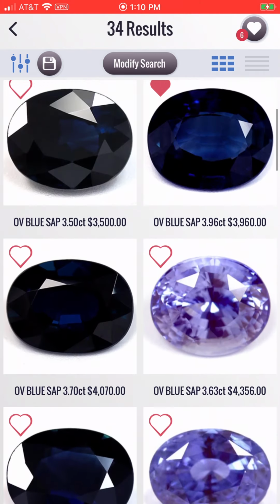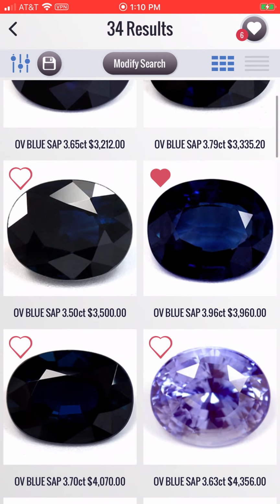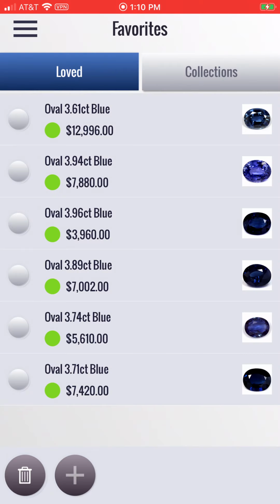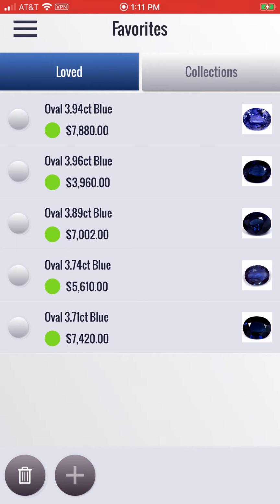And to view them all side by side or together, I'm going to tap on the heart icon in the upper right hand corner. Brings me to my love folder. From here I can see them, I can see the colors, and I notice one is standing out that I don't like. It's got too much of a green tint to it, so I'm going to select the top stone. I'm going to put it in my garbage can. I don't want it to be in her folder.